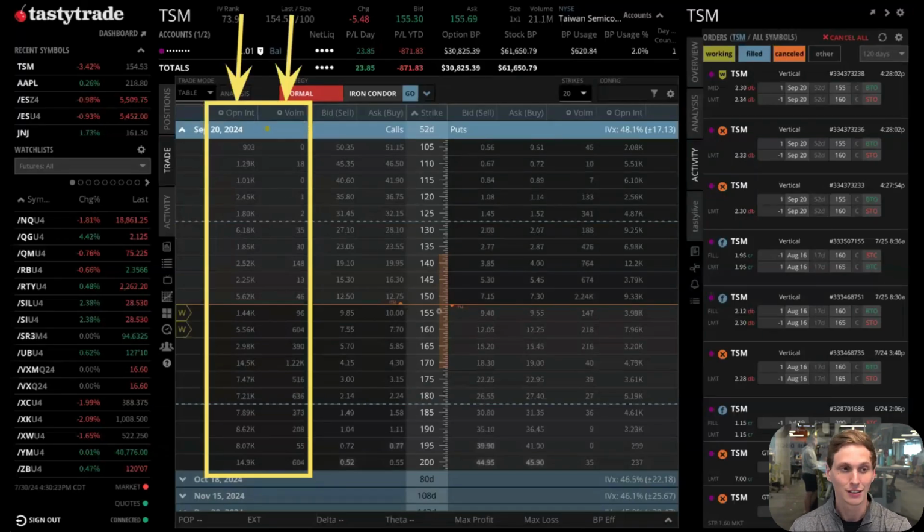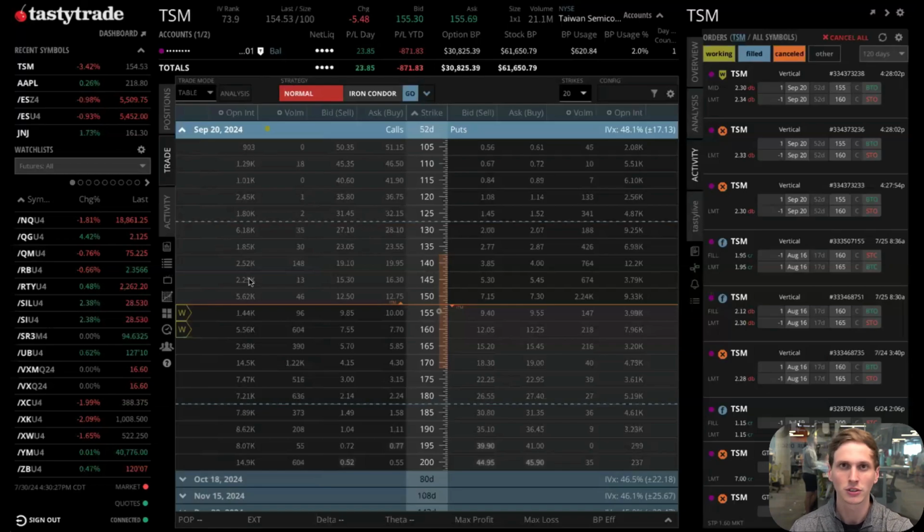And personally, I love that you called it out. This is what I usually have up on my options chain anyway, as you're looking to trade the most liquid symbols, not get stuck with a super wide bid-ask, or where market participation isn't going on. You can see here where volume is, or the amount of contracts that were traded for this strike and expiration today, as well as how many open contracts are across the market. So hopefully that answers your question, George.